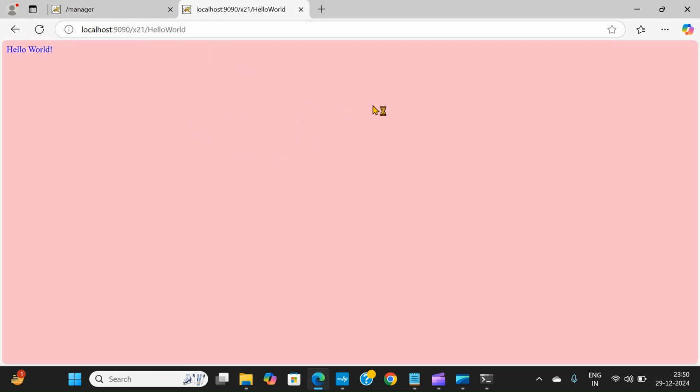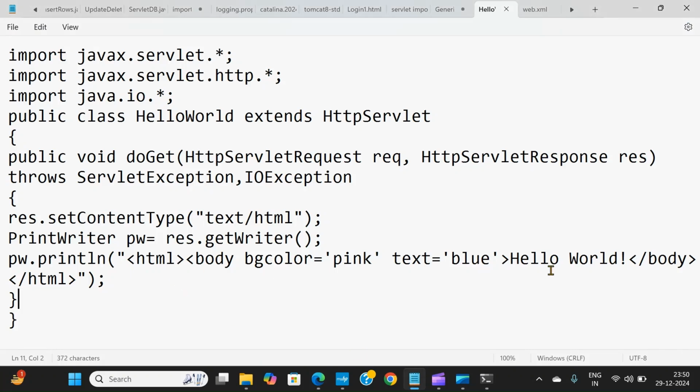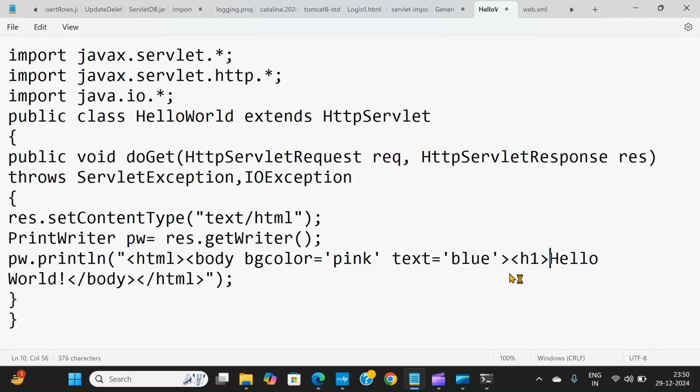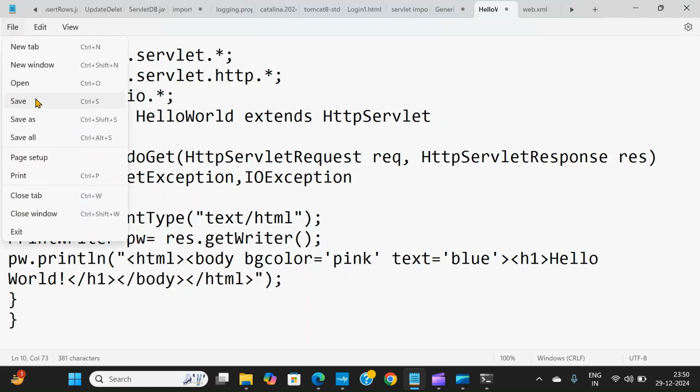Go for this and refresh. I can see the background is pink and blue. Okay, if you want some heading type, I'll add h1 also for you, and here I'll close that h1. Then just save.